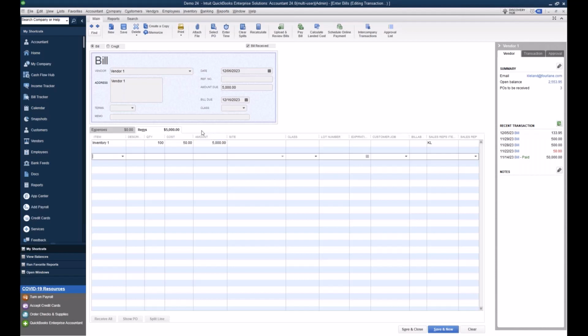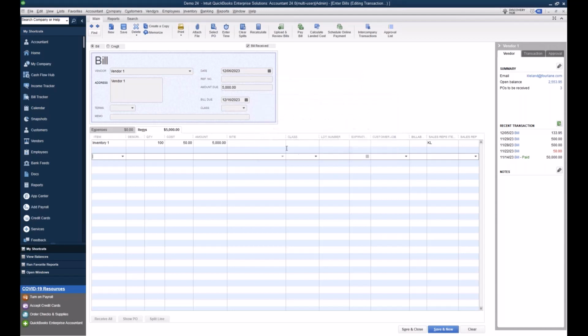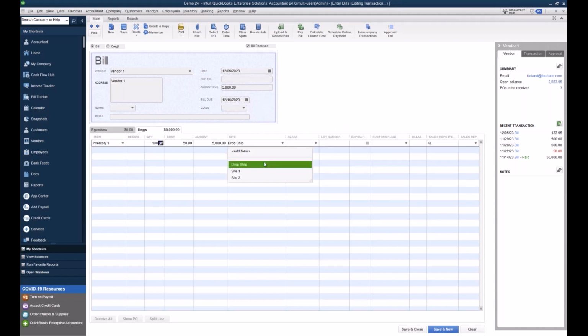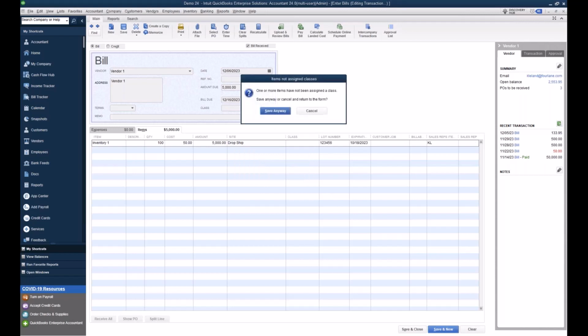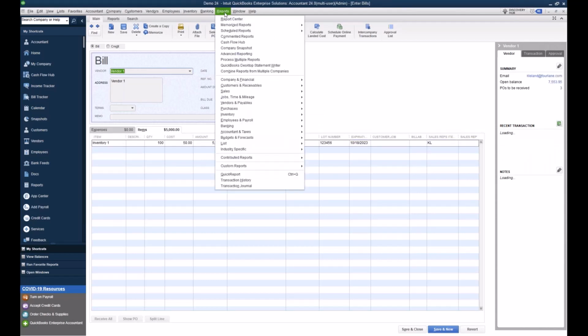I'm just putting in some data so that we can have something to see. I saved a bill, $5,000 sales rep on the item side for KL.